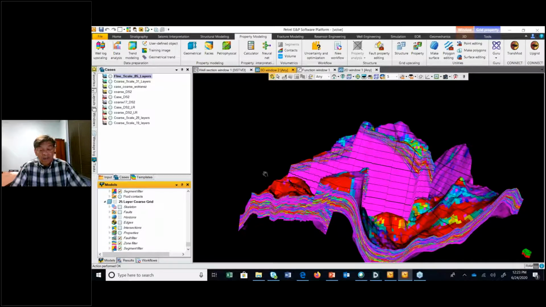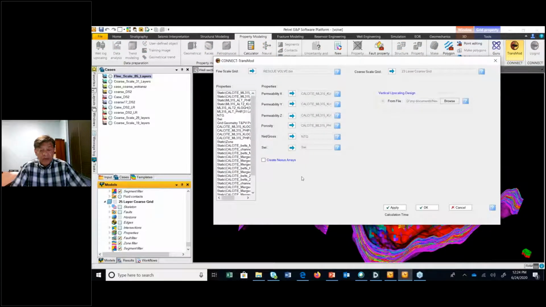And now I'm going to use the transmod to create the transmissibility modifiers for that particular method. So I take the transmod and I'm going to take the fine scale properties, which are permeability in X direction, permeability in Y direction, permeability in Z direction. I'm going to take the porosity from that model.